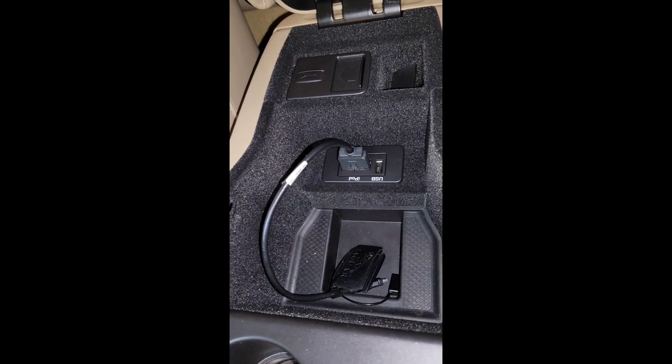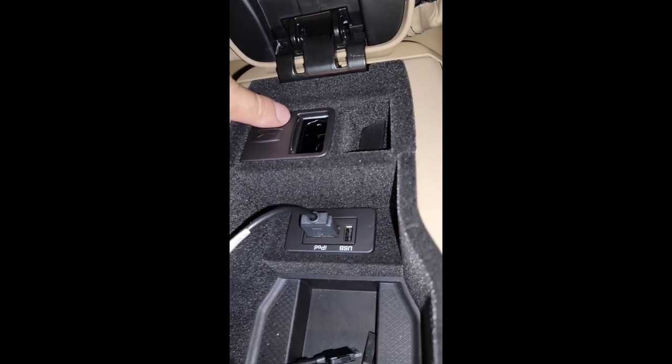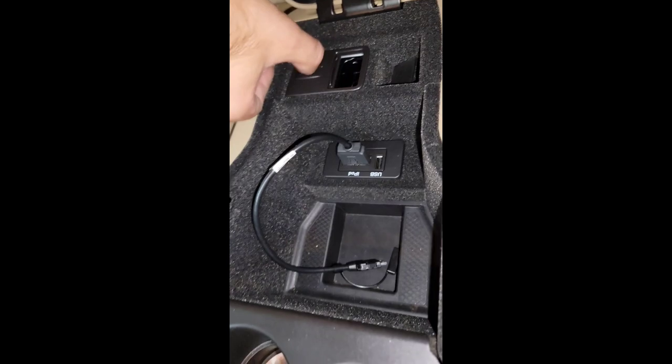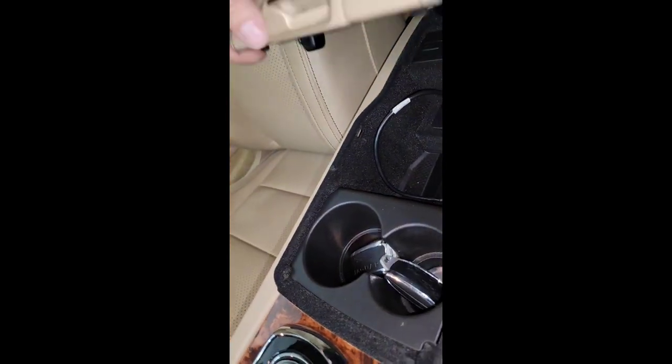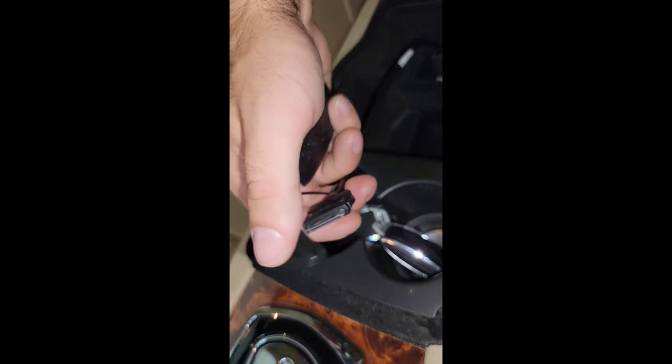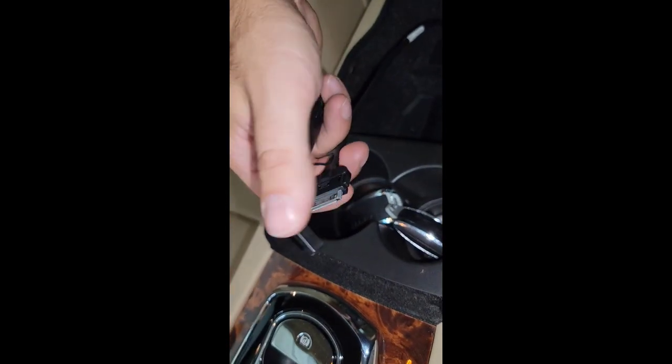The portable audio. So inside here, you got USB and this iPod dongle here. I'm not sure why there's an extra backup key in here. And then this is a slit where you can put the key in. So if your battery ever died and you need to start your car, you can put it in there and it will start the car. And you can also buy these iPod plugins in here for Bluetooth. They're on Amazon, I think they're like $100. You'd connect your phone to that. And then when you click on the iPod, it's like having Bluetooth music without having the actual function. Pretty cool.